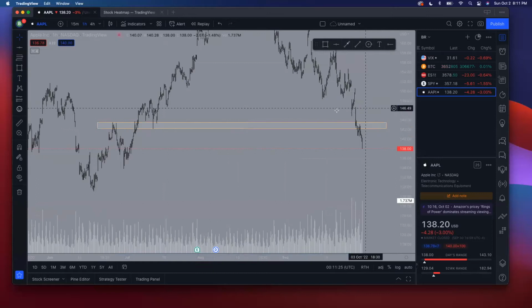That's how you're going to trade it. Okay, so this is the reason why I draw this zone, because we have a rejection here, a rejection here, a rejection here, a rejection or a bounce here, and a bounce here. So 1, 2, 3, 4, 5 points where Apple reacted to this and moved in a different direction as a result of reaching this area.